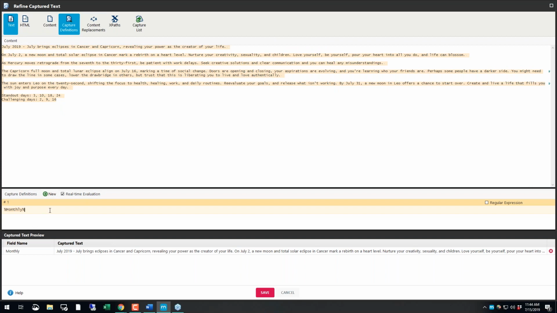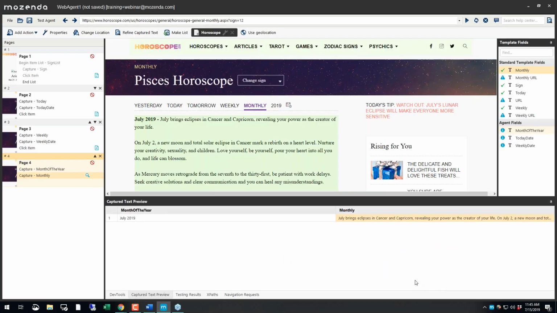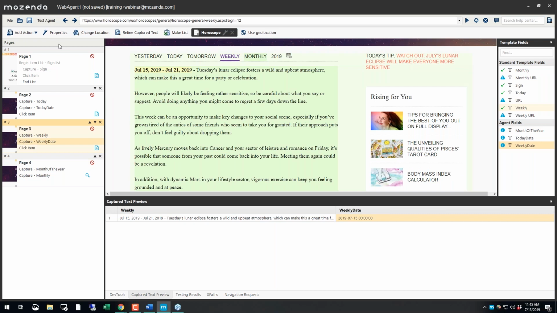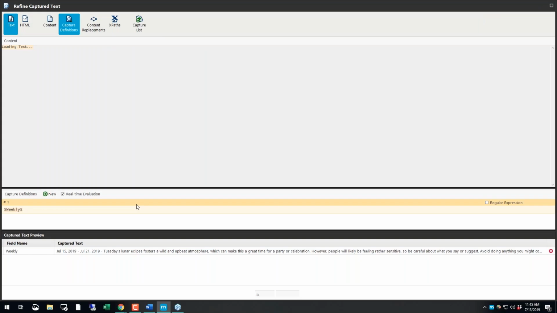So I'm going to say that I want this to look for the numbers 2019, dash, space, and then get anything after that. So this is identifying a landmark for me to refer back to, and then it's capturing everything after that. So now I have my month in one field, and then I have my summary as well. And this could be applied on my weekly capture as well.